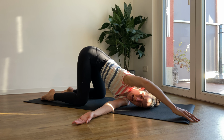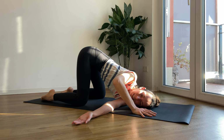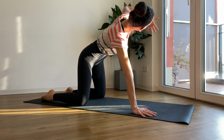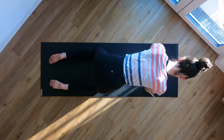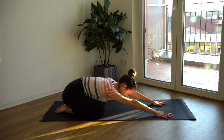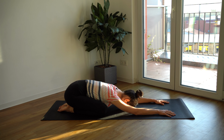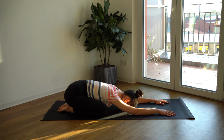Perfect. Open your eyes. Bring your right hand closer towards your face. And then open up again. Gaze up. And come back to neutral. From here for a second, bring your toes together. And let's go back into child's pose. Basically how we started the session. But I hope that you feel already a bit different.